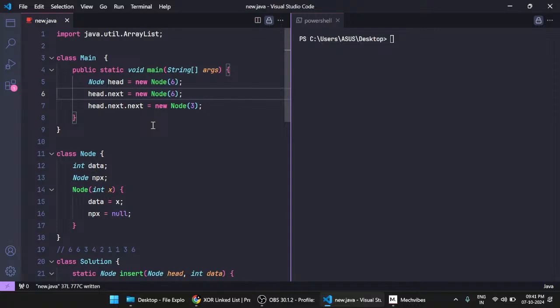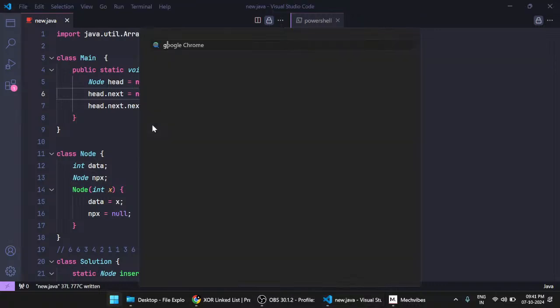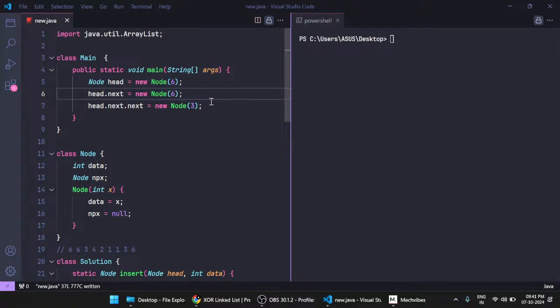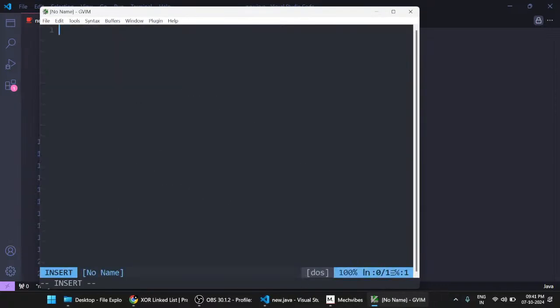So Vim is a text editor. I also have this thing, gvim. This is a text editor in which you require very little mouse.